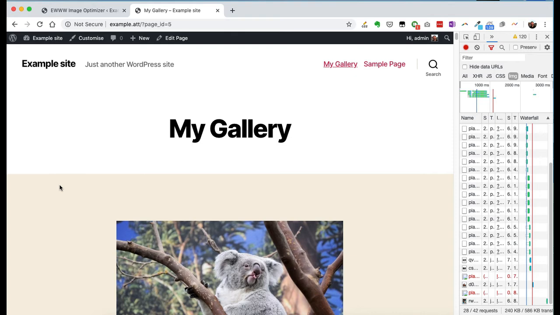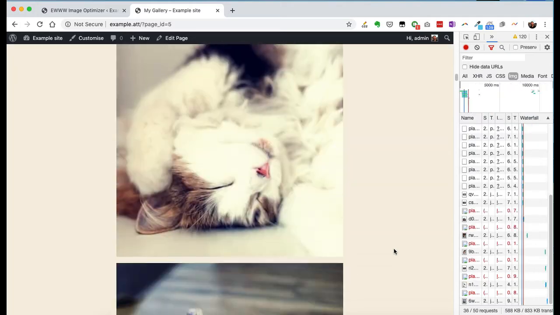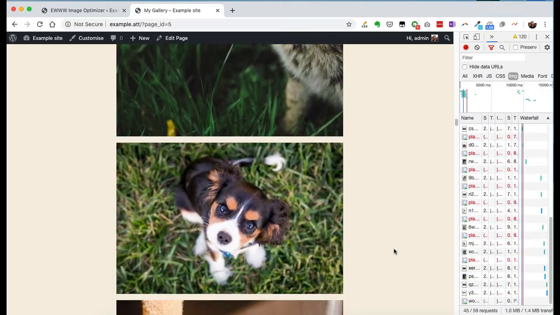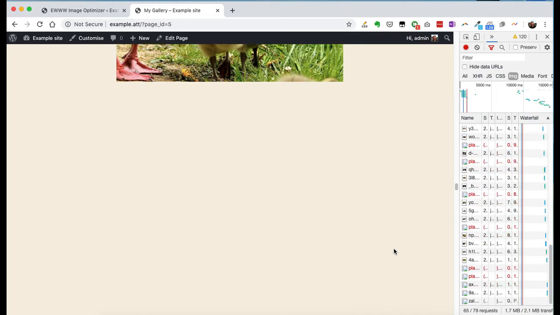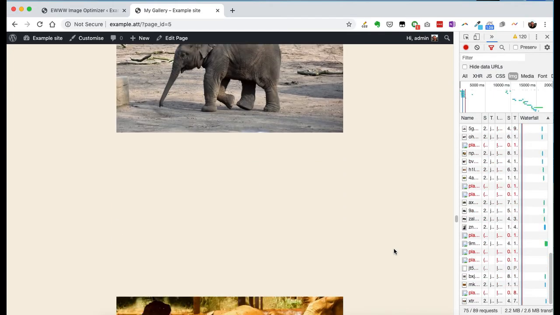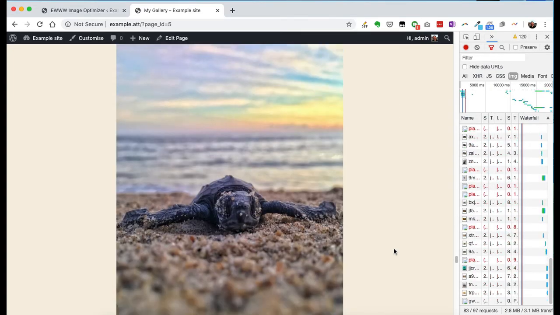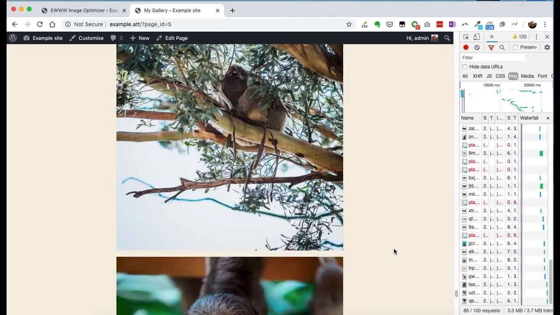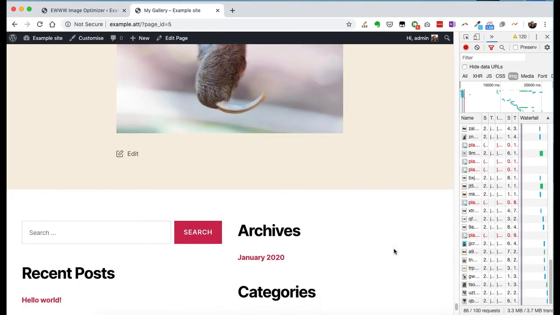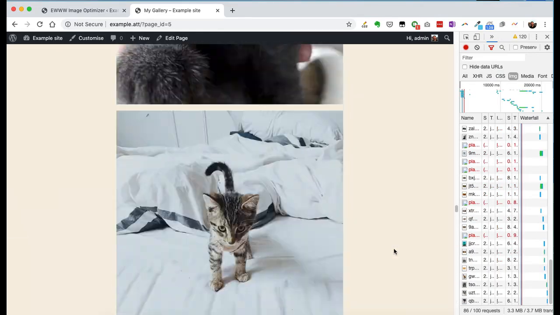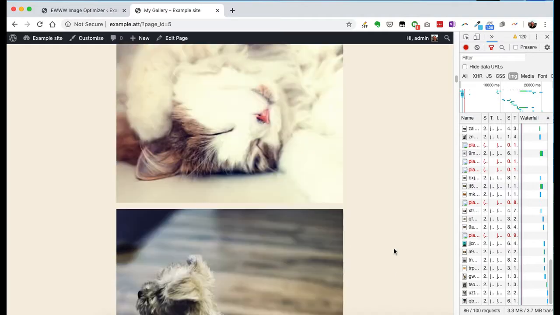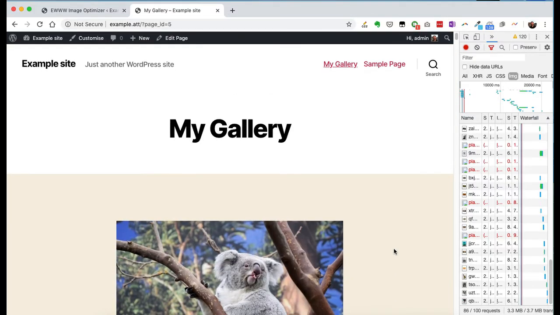And the way it's doing that is it's just loading this koala picture first, and then other pictures that are loaded, I don't know if you can see, but they flicker in as we scroll quickly. There we had one there that took a while to load. And it's loading the images as they come into view. So it's not got that big download of images when the page is first rendered.